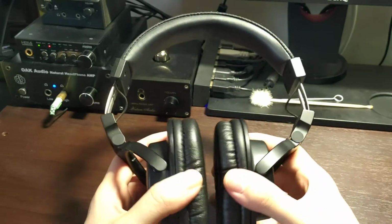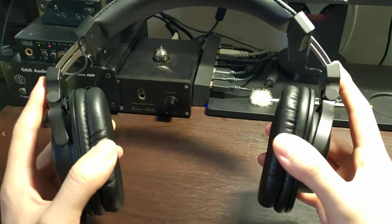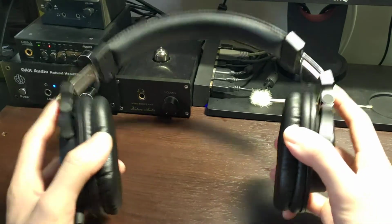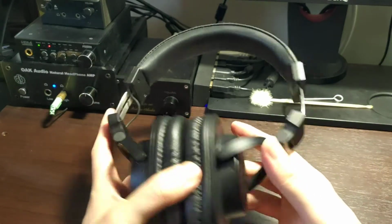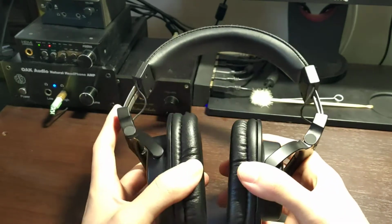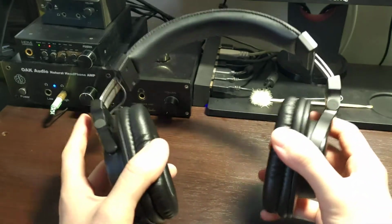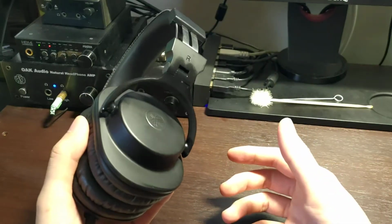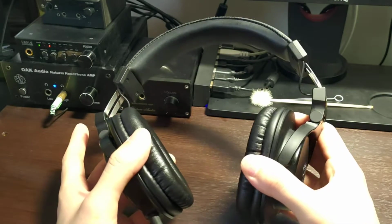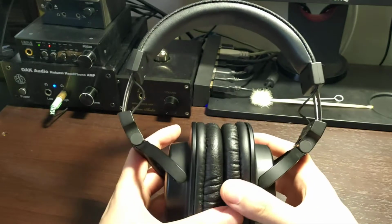The ear pads, they are not the most comfortable though. When you first get these, when they're brand new, there is a lot of clamping force, and I had to put these on a box for the better part of 3 days, and that helped ease them up a little bit. If you have a big head like me, definitely you will need to loosen these up a little bit. When they come in new, they do have a lot of clamping force. So, the clamping force combined with the shallow ear pads does not equate comfort.